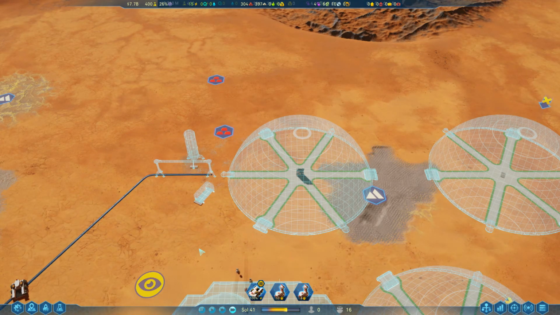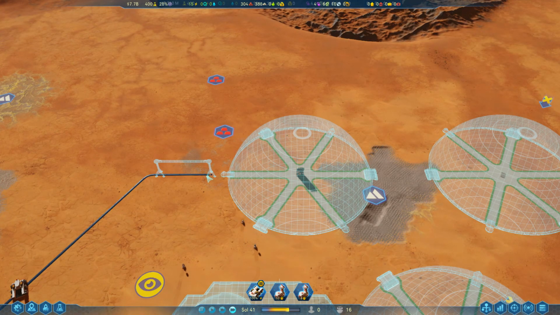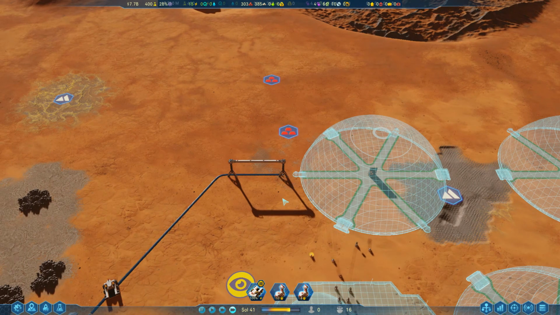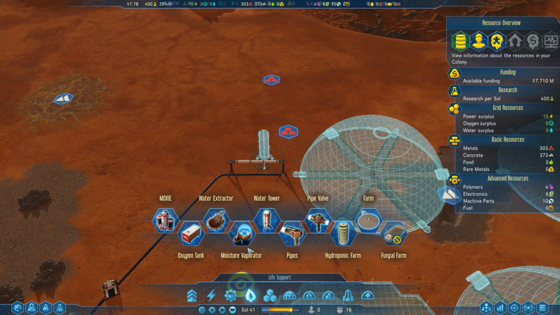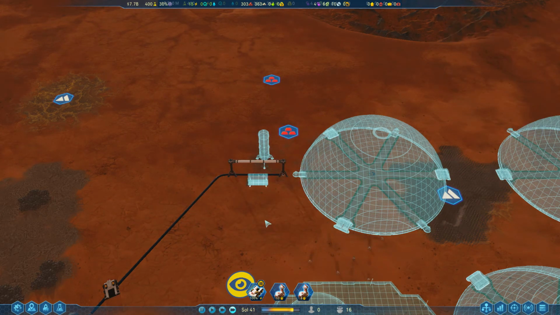That probably needs to be spread out a little bit, so the oxygen... Actually, did I put you in the wrong place? Maybe I did. Actually, make the pipes first. We know the pipe's going to go there. So let that happen, and then we'll see where we can build the other things. So the water tower... Yeah, okay, good. I did put that in the right spot. Oxygen tank, I think I screwed up. That's okay. Put you there.